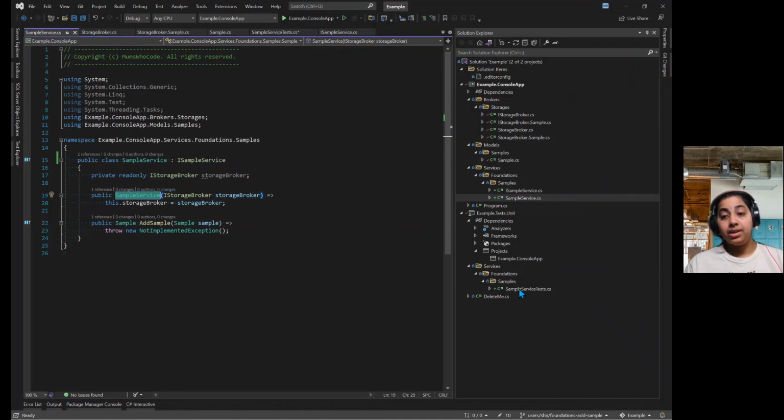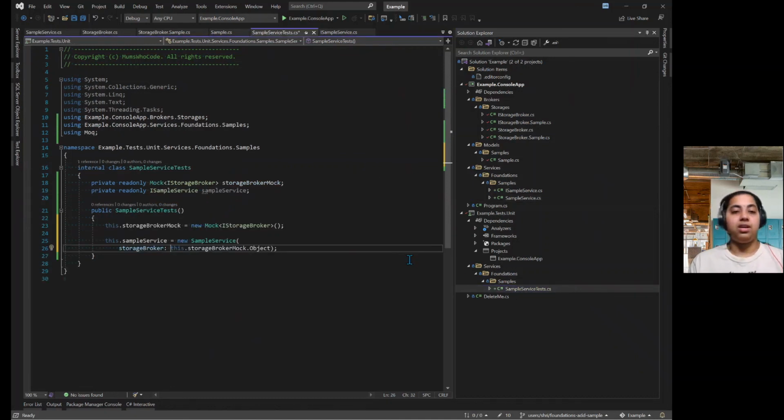Then we went ahead to the unit test project and started writing the skeletons that we need for any test to work. So what we did here was we wanted a sample service. That's what we are going to test. So we went with sample service. For the sample service to be initialized, we needed a storage broker. And our scope of testing was just on the sample service, not on the broker. So we went ahead and leveraged the mock library to create a fake storage broker for us. With that, we were able to complete our wiring that is required for our testing. So this is the setup that is required for our test.